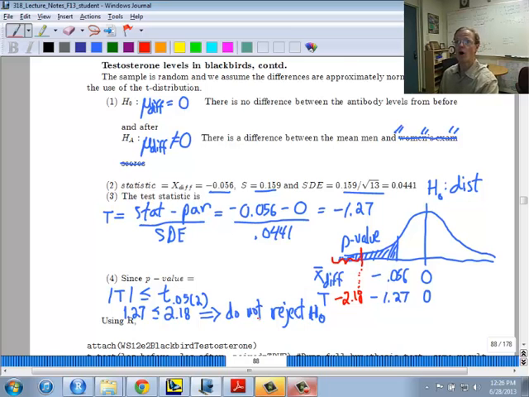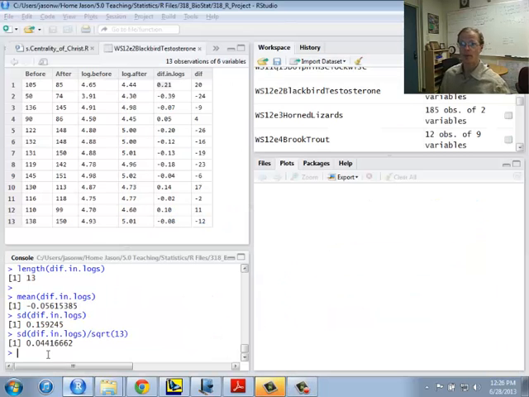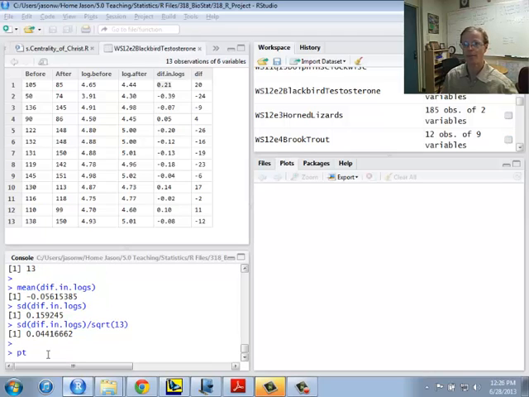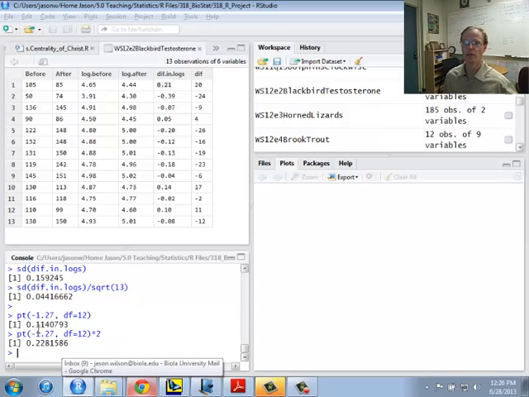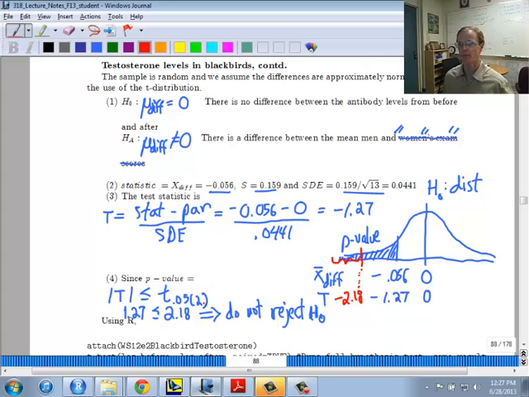Okay, now in R, if I wanted to get that p-value, what we would do is, let's just start off with pt, that's cumulative probability distribution for Student's t, negative 1.27, parameters degrees of freedom 12. Okay, that gets me 11%, and that is on the left-hand tail. Since we're doing a two-tailed test, I'm going to multiply by 2, so we should have a p-value of 0.23 roughly. Okay, that'll cover it, and I can pop that on.